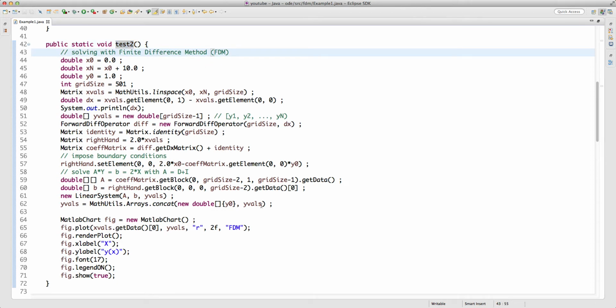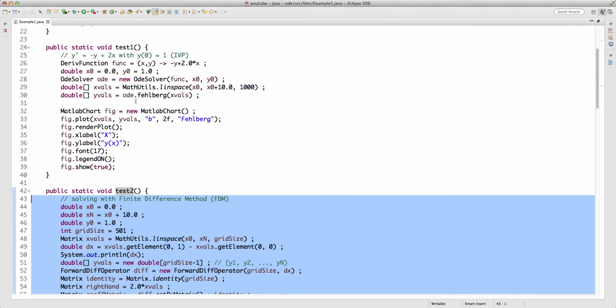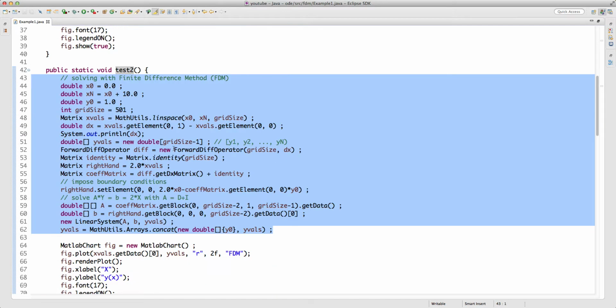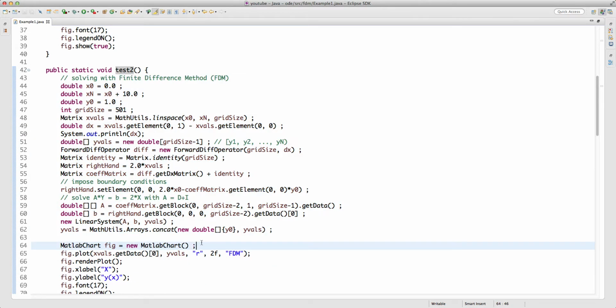And as you can see, it's not as elegant as the Fehlberg method or the general Runge-Kutta family, but finite difference in general is more powerful. And again, that's because you can extend it to boundary value problems, partial differential equations. It's very nicely extendable.